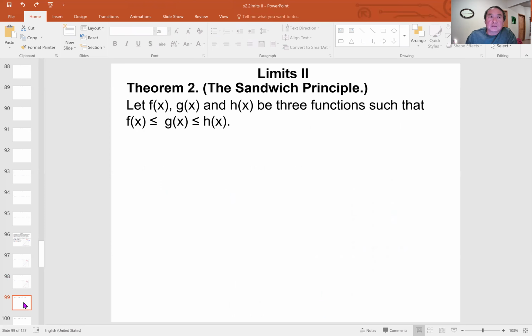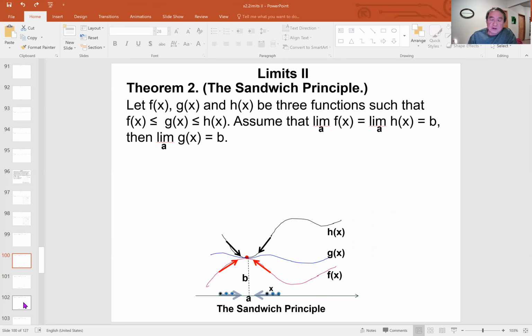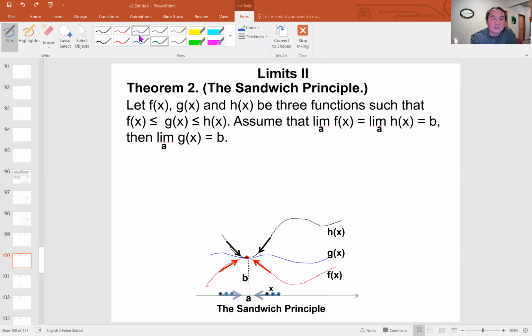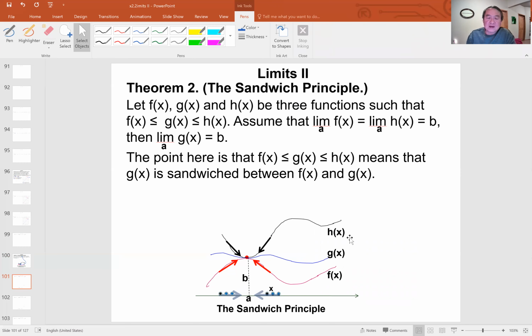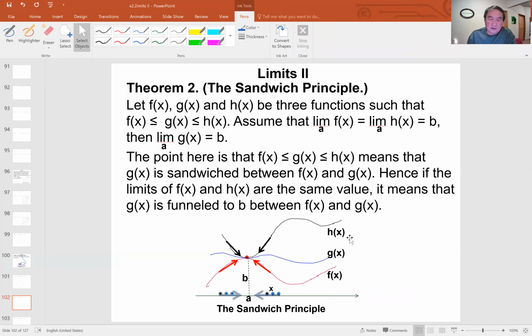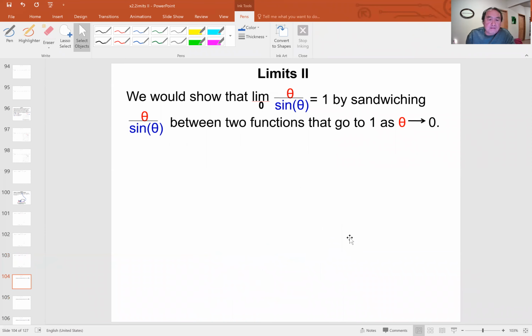Here's a proof. We're going to use the following fact, which we call the sandwich theorem. Suppose I know the limits of h coming from this side and coming from that side. I know the limit at one location, and I want to know what the limit for g is. Because g is being sandwiched between, funneled into that point, the limit of g has to be the same location. So that we call the sandwich principle, or squeeze principle, if you like.